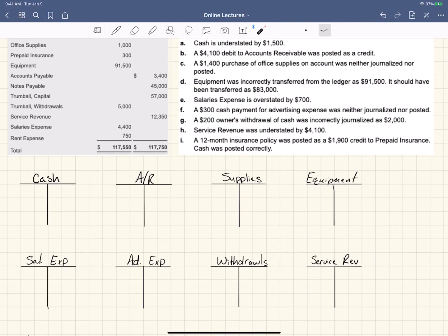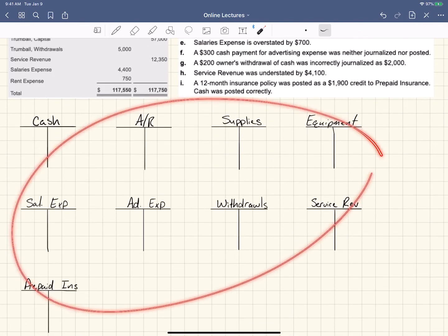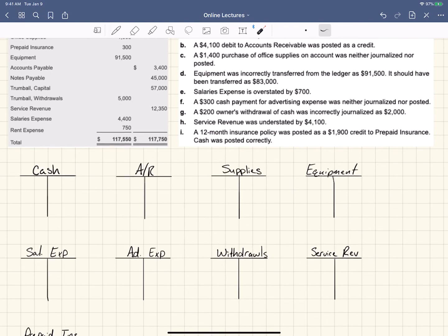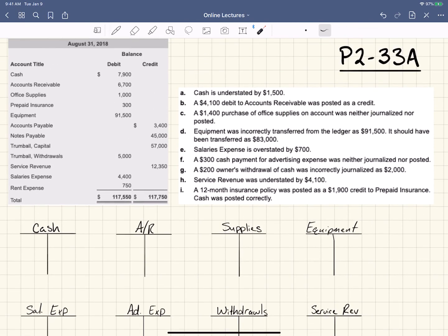The way I think is best to solve this is to use T accounts. These are T accounts. A T account is effectively a shorthand version of making an account that you can go in and just kind of see what's going on. And so remember that these T accounts have the debit side and the credit side, and they're all going to have balances. Like, we're going to start by moving the cash balance down here like this, right? And that will be helpful in us seeing where the account balance needs to end up and how much we need to adjust each account. Okay, so let's go through them one at a time and see what's going on.